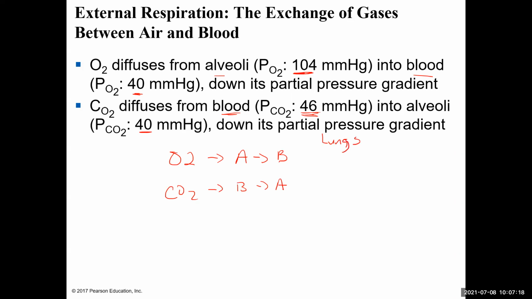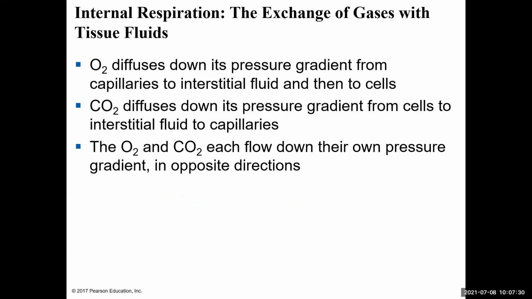in the lungs. Okay, and so this is external respiration. Remember, that is the exchange of gases with the alveoli in the bloodstream. Now, if we look at internal respiration, remember this is the exchange of gases with the blood and the internal or the body's tissues. So that's any type of cell, tissue cell or organ or basically any other component of the body where the blood is dropping that oxygen off.